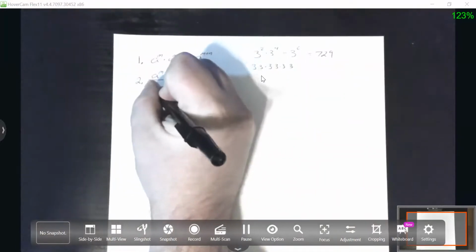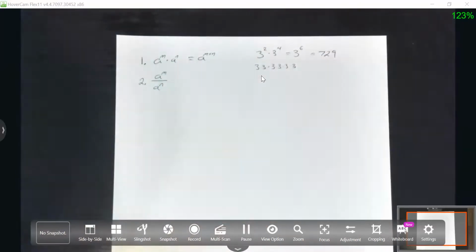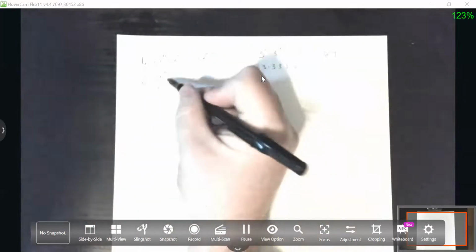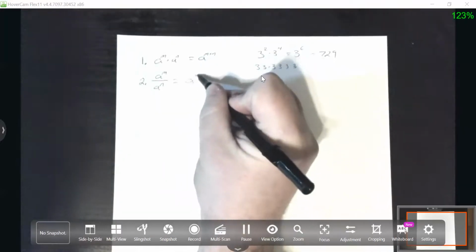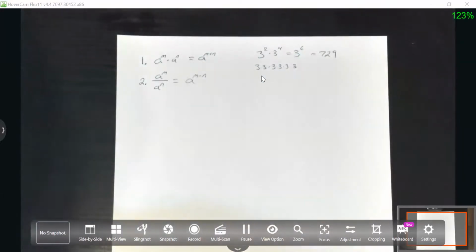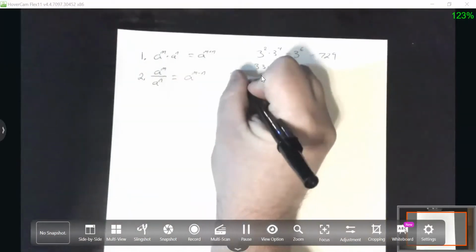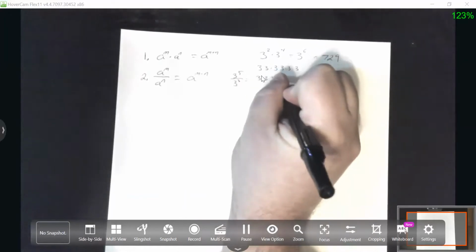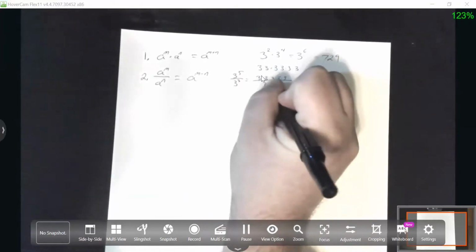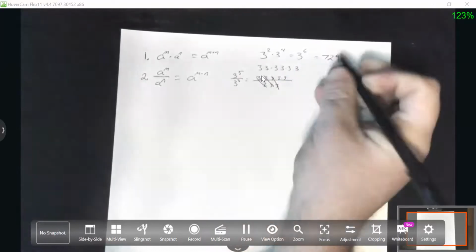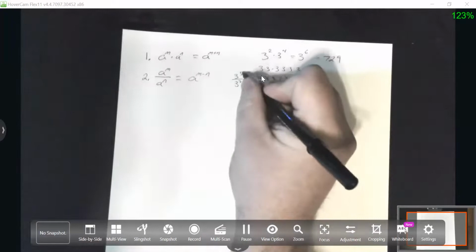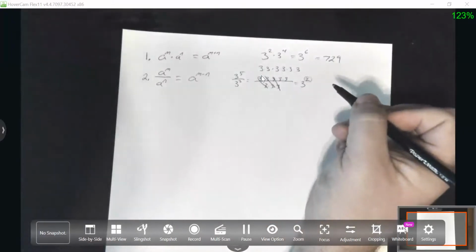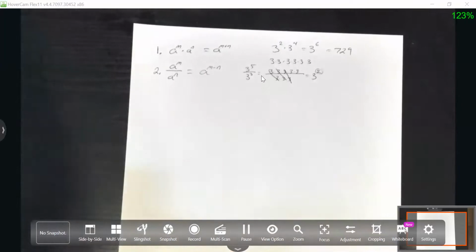Second rule, our next basic one. Again, if we have the same base still, and they're dividing each other, we're going to subtract the exponents. So it's a to the m minus n. Again, for a concrete example, say 3 to the 5th over 3 to the 3rd. If we were to write them out, that would be 5 3s on top and 3 3s on the bottom, and we'd cancel them out. The net result being that 5 minus 3 gives us an exponent of 2. So those are our 2 basic rules. They're the ones that show up the most often. They're the ones that we have to use the most.